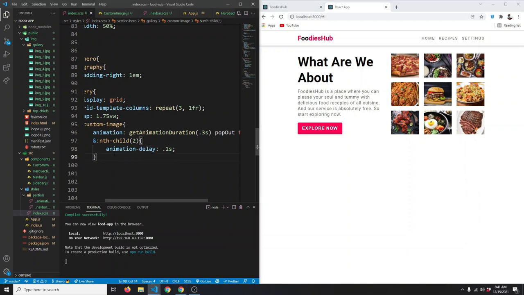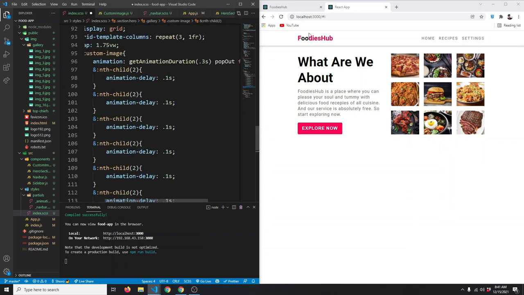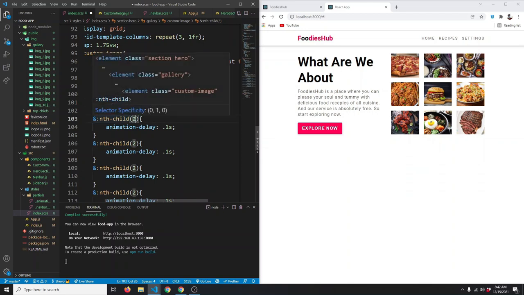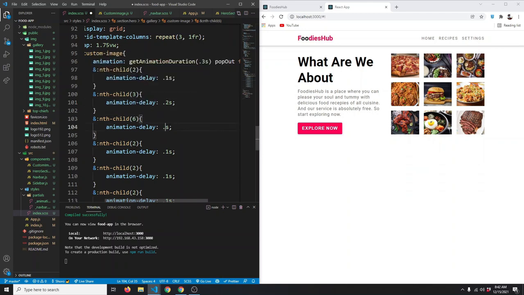So we're going to simply copy this 8-7 more times. Okay, after this one, then this one should come. So the second, third one, this one can have animation delay of 0.2 second, and after that this one should come. So this is 1 2 3 4 5 6th element. So let's say it's 6, the animation delay will be 0.3 second, and after 6 one, this one should come.